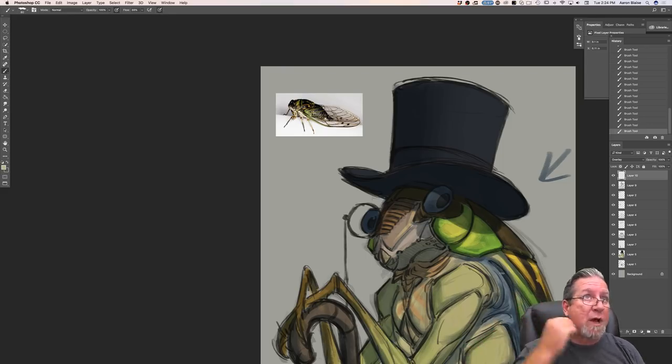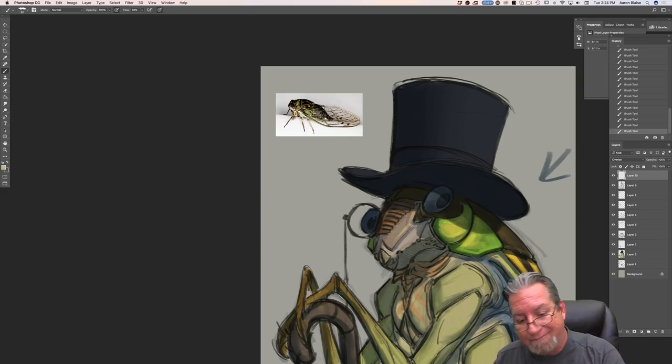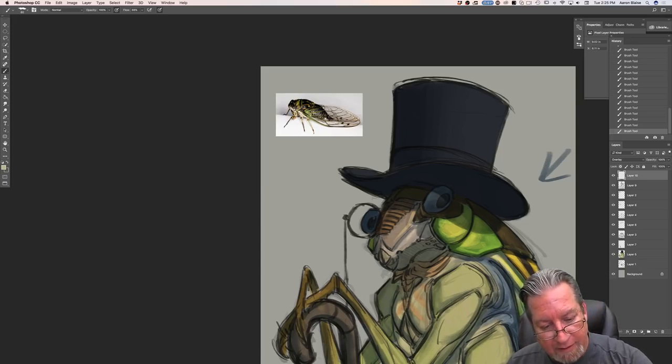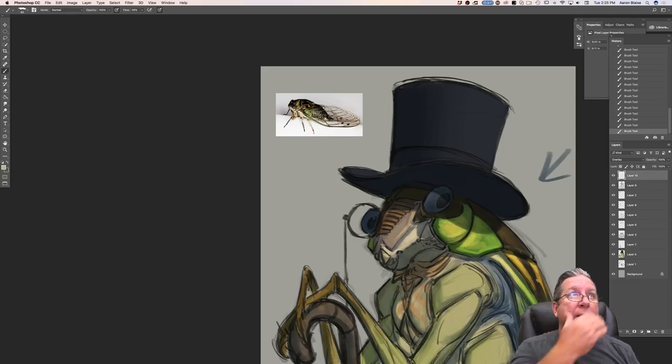YouTube question. Was Rajah's design inspired by Shere Khan? No, he wasn't. Not at all. I actually didn't look at Shere Khan at all. I looked at tigers. A lot of people think just because he's a tiger, he's inspired by Shere Khan. But if you look at the two of them, they're not even remotely similar. Shere Khan's actually a better design. Way better.